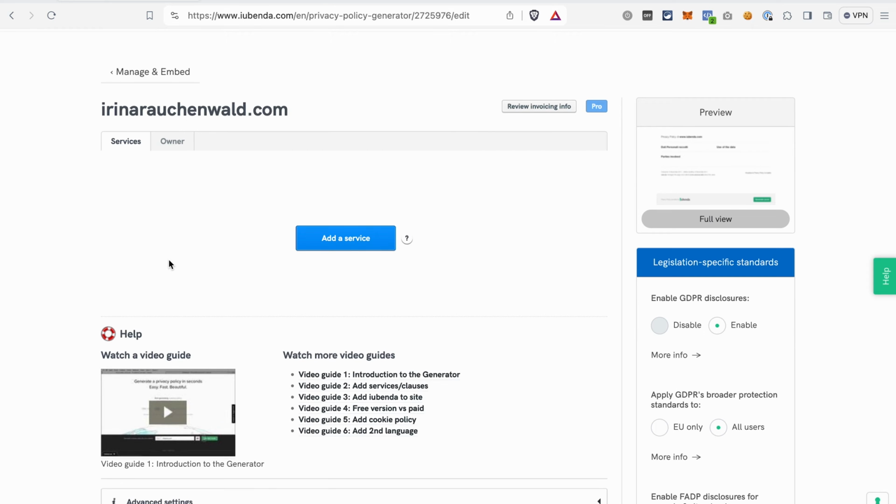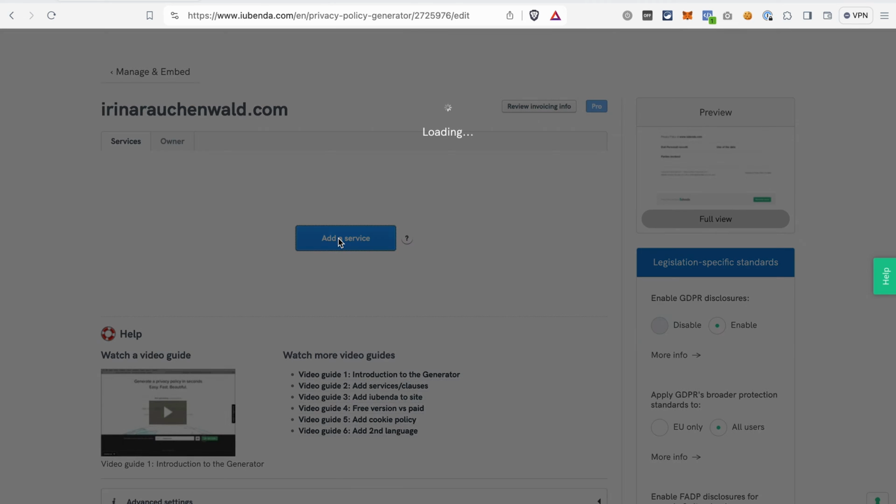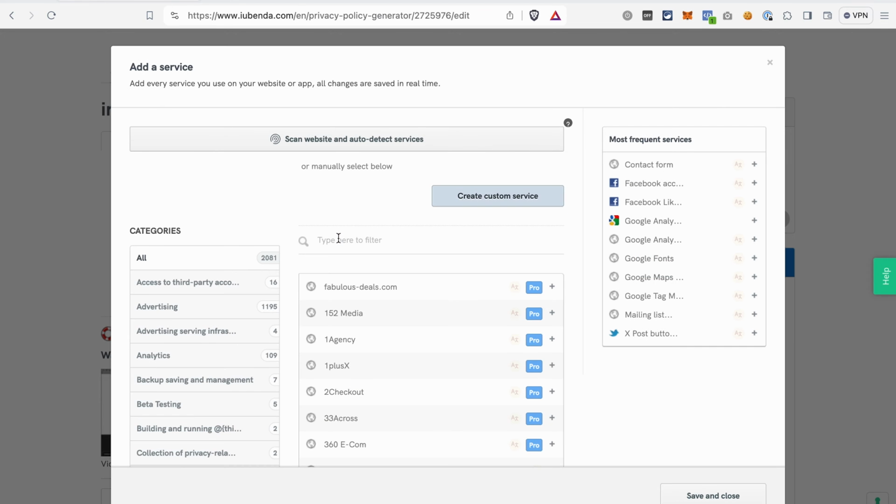Let's start with the services. To add the service, just click Add a Service. And you can either allow iubenda to scan your website and auto-detect the services that you are using and add them here, or add the services manually by just typing the names here and adding them to your document. Let's add a few services as an example.